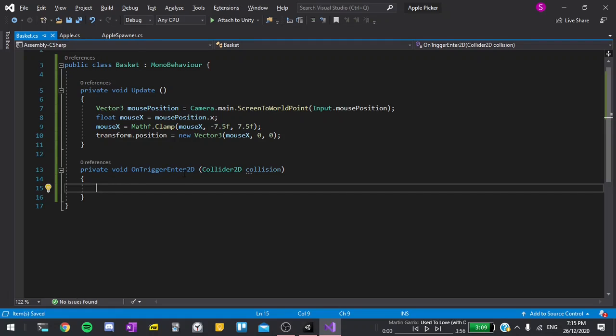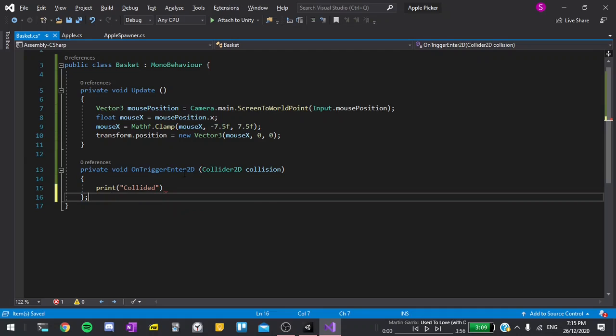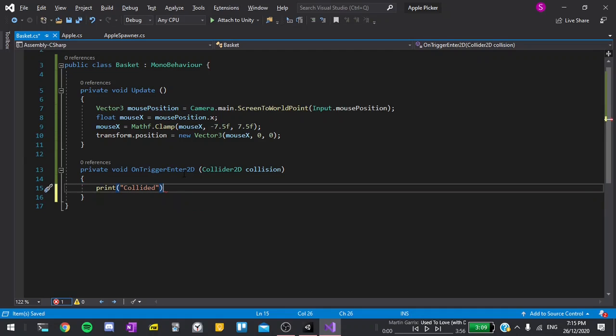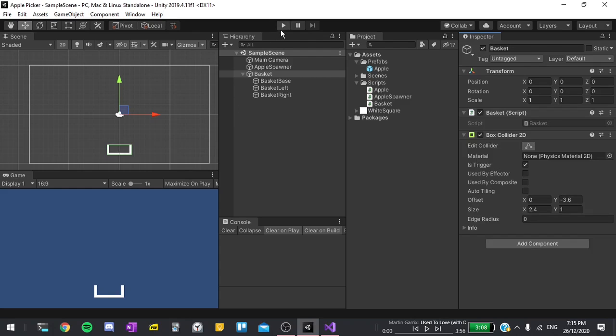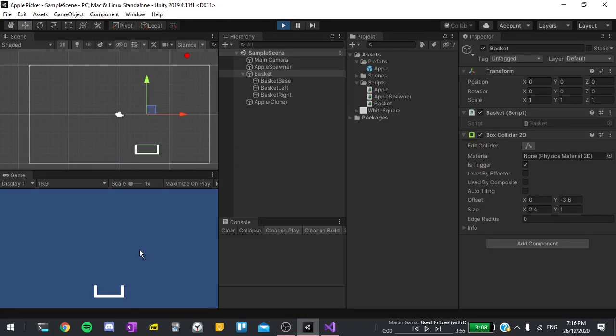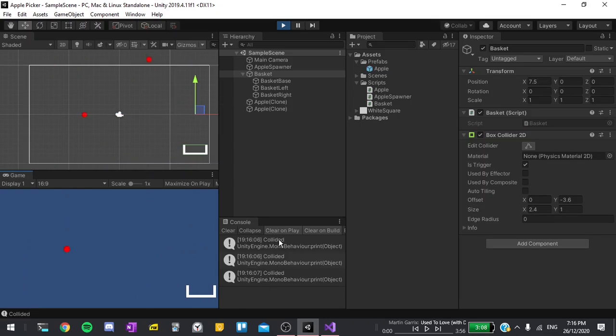Just to make sure that this is working, I'll type print("collided"); This is just for debugging purposes so that I make sure that it's registering collisions before I go and implement the code. To test it, I'll just hit play. And as you can see in the console, we're getting messages that say collided. You'll also notice that the basket is being clamped to the edge of the screen and isn't coming out.